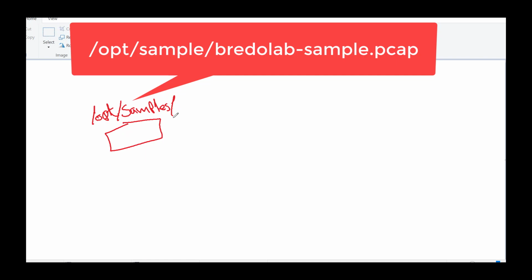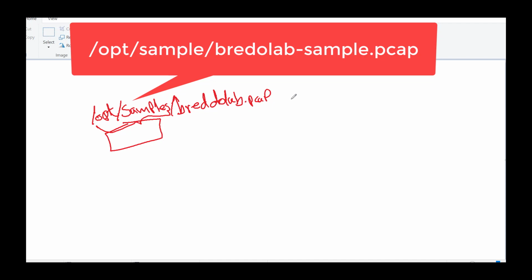But in this lab, we're going to work with this PCAP file, which is called bread-do-lab.pcap.